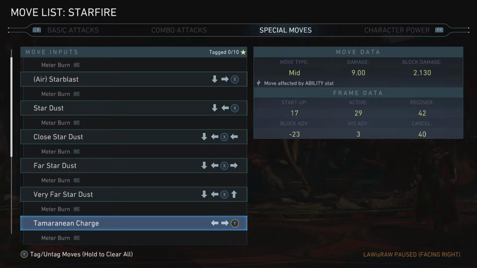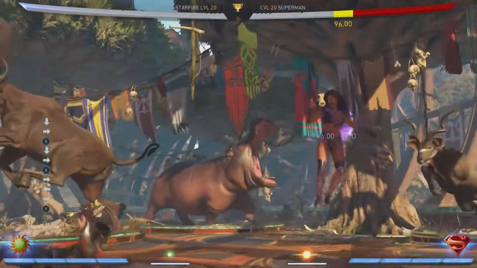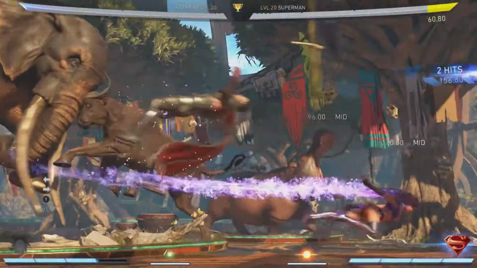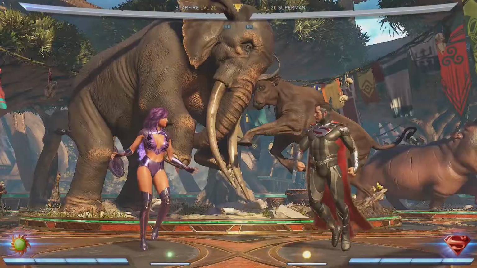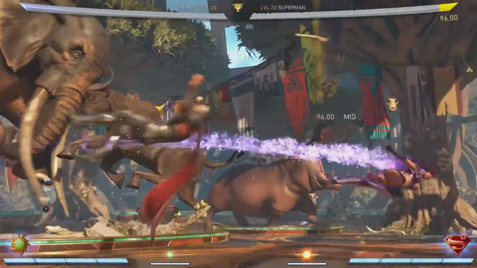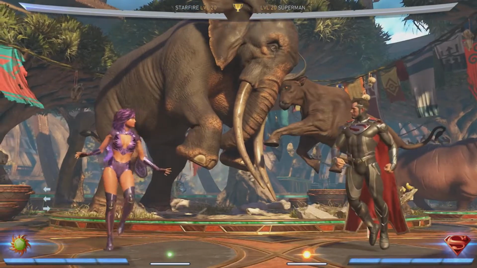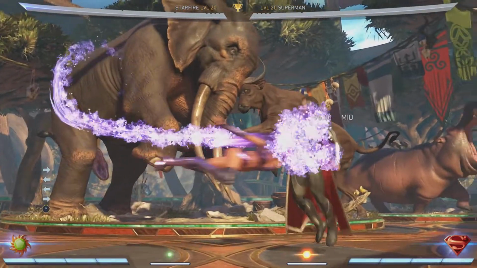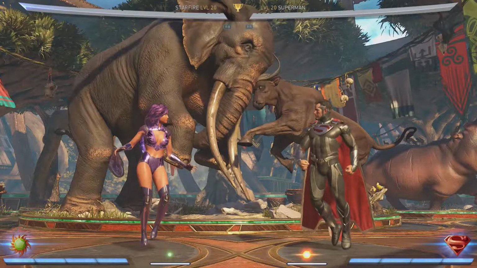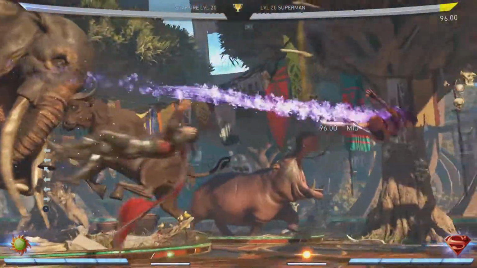Moving on to her Tamaranean charge. I don't know if I'm saying that right, but seems like a pretty cool looking move. Looks like it'll be good for traveling a lot of distance. It'll probably punish some stuff that shouldn't be thrown out, that people are trying to check with. Maybe from deep, like in this range, it may be able to punish. Good move, does good damage. Can be done in the air as well to anti-air jumping opponents and things like that.